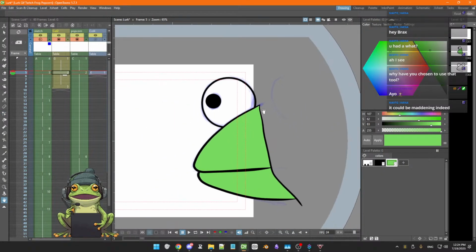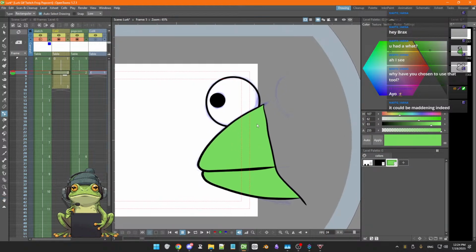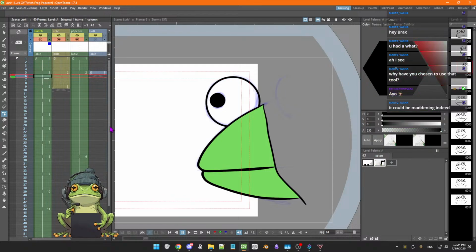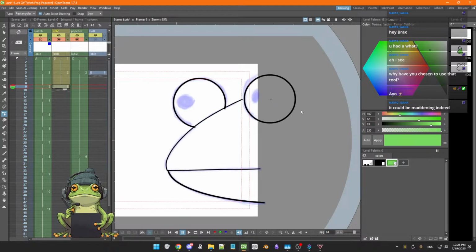Okay, this looks gruesome on this side. Why do the arrow keys not work? Is it just taking a while to load? Maybe. Okay, I think that's fine.